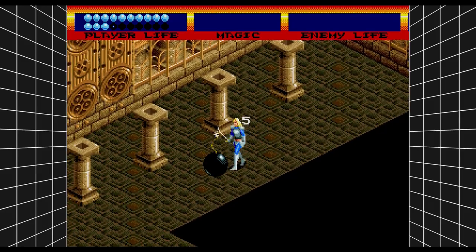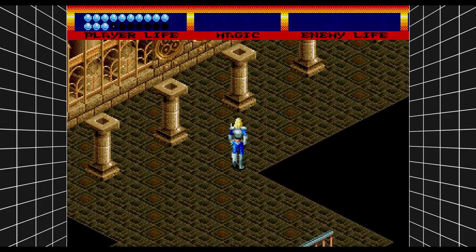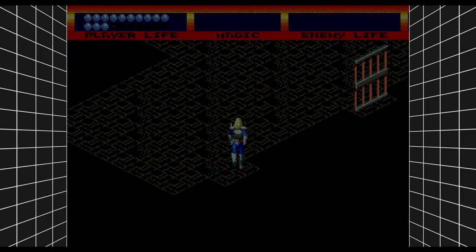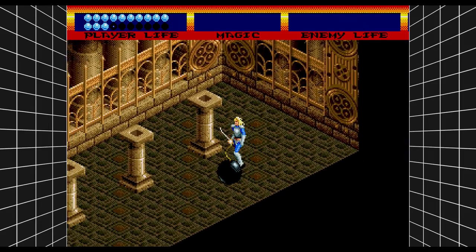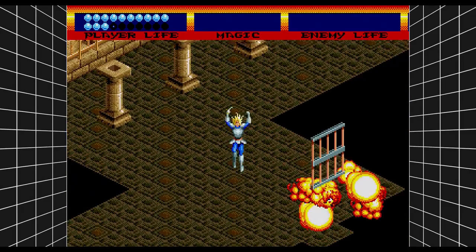Come on. I got you. 2, 1. I'm not gonna make it. Oh, close though. Back in there. This is like the one puzzle. Try that again. Bounce. Push. 2, 1. Jump! Ha ha!